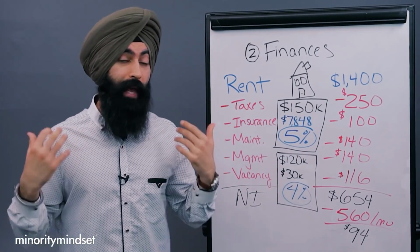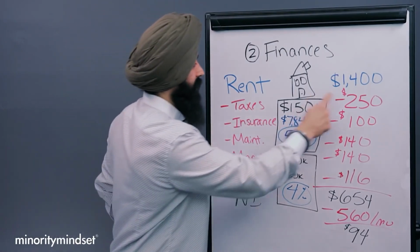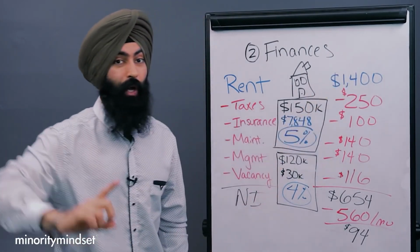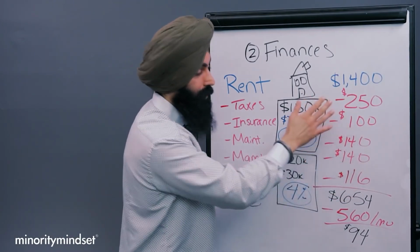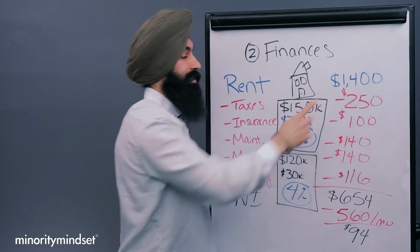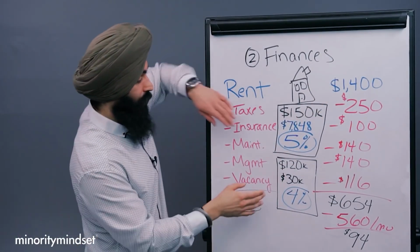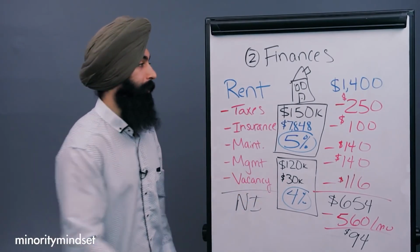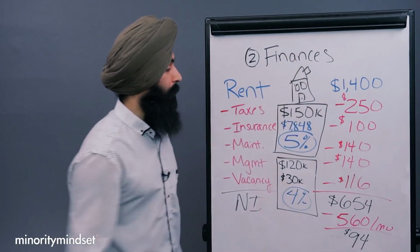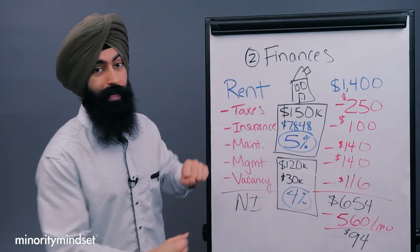But the reason why your location matters so much is because now what you're going to see happen over the years is this top line rental number is going to go up, while at the same time your expenses aren't going to change too much. Yeah, they'll go up a little bit, but they're not going to go up as fast as the rent as long as you're in a good location. So what you're going to see happen over the years is the return that you're getting on your cash is going to increase every single year that you own the property, because you're going to see your rental prices go up with expenses not growing as fast, which is why you want to own a property in a good location.